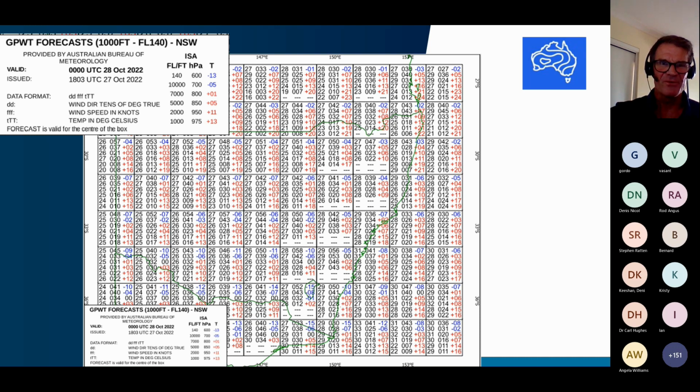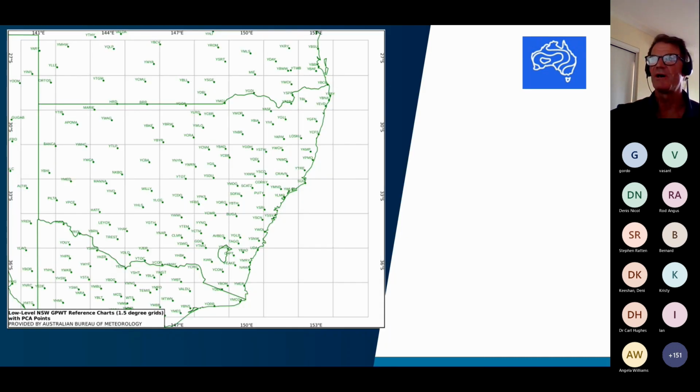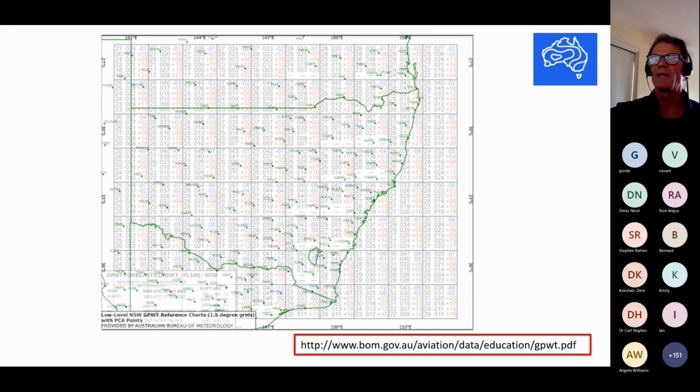Some people have said, well, how do I actually know which square I'm in? So also you can obtain, again from the Bureau of Meteorology website, an overlay of the exact same size with some point locations on there. And if you overlay one on top of the other, and I guess some people do this by paper or by their computer, you can then, if you're planning a flight from, again, maybe I'll pick Echuca to Broken Hill, line up where is Echuca, where's Broken Hill, and I can see which squares I'm flying through. So that's how to read that.